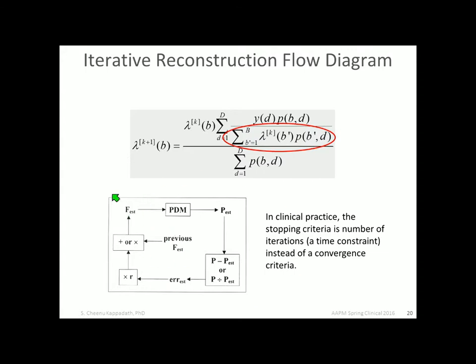So what happens is that you make a guess of what the projections look like, you go through and forward project this data, and you look at your projections, then you compare your projections to what you actually measure. Based on this comparison, you create an error estimate, which is then fed into the previous estimate of your object, and then you iterate back. So this is back projected, and then error is computed, and then forward project again. So there's a forward projection component here, a back projection component here. And you iterate this for a while. So in clinical practice, we don't necessarily iterate till you hit convergence. You kind of iterate for a while for time constraints and practical considerations, and then you generate some images.